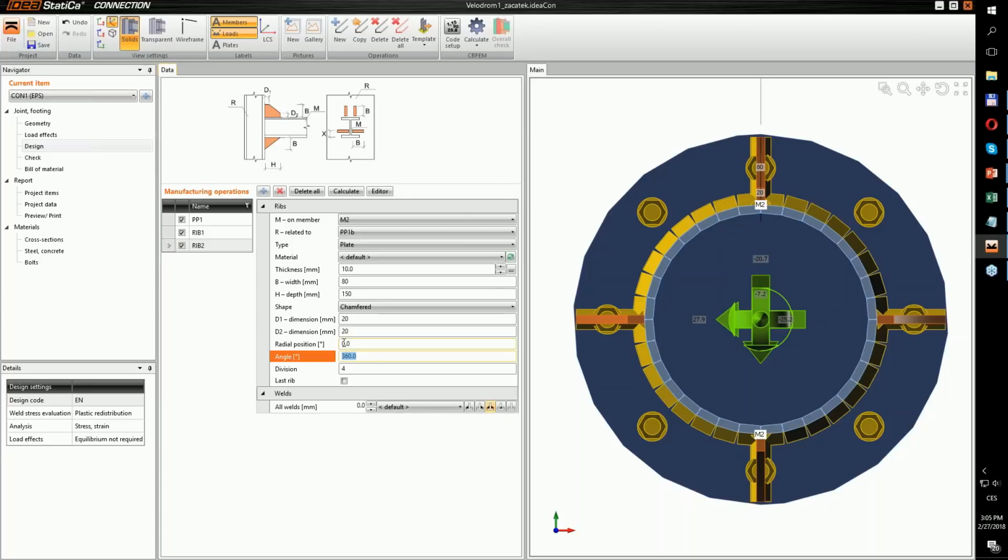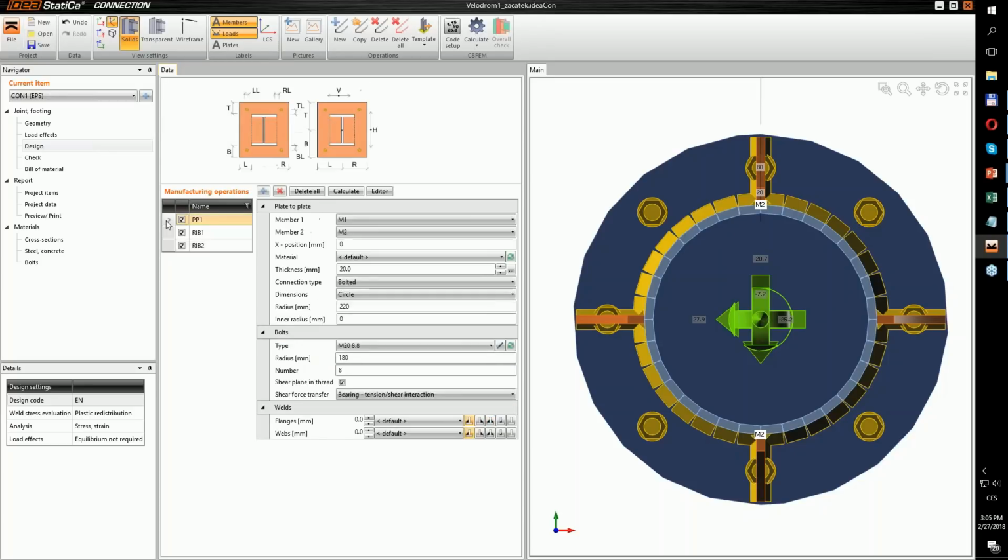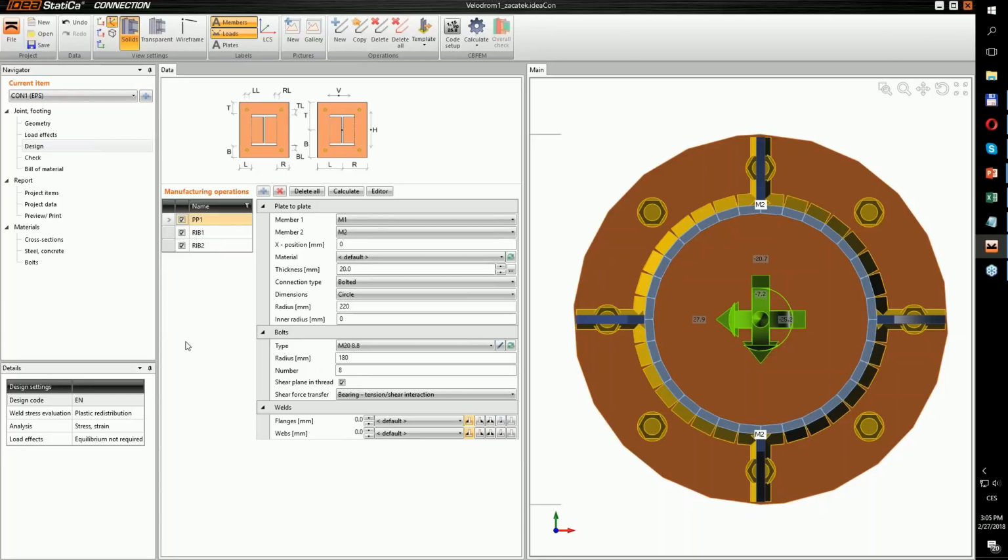I will set the radial position to 0 again, and let's go back to the plate-to-plate manufacturing operation, and we can persuade this manufacturing operation to input 0 bolts simply by typing 0 here.